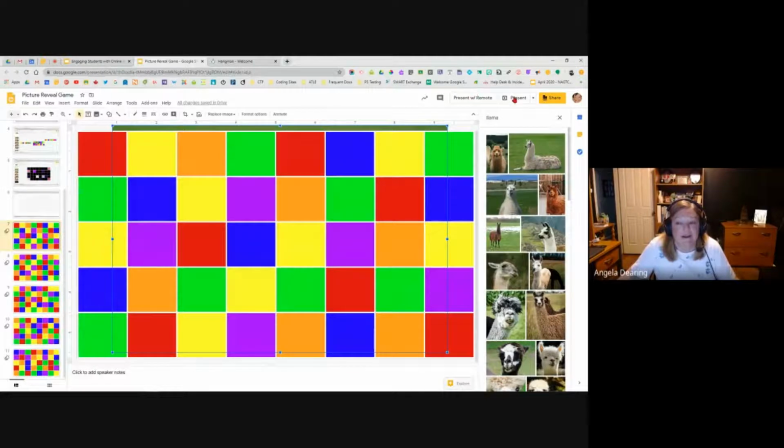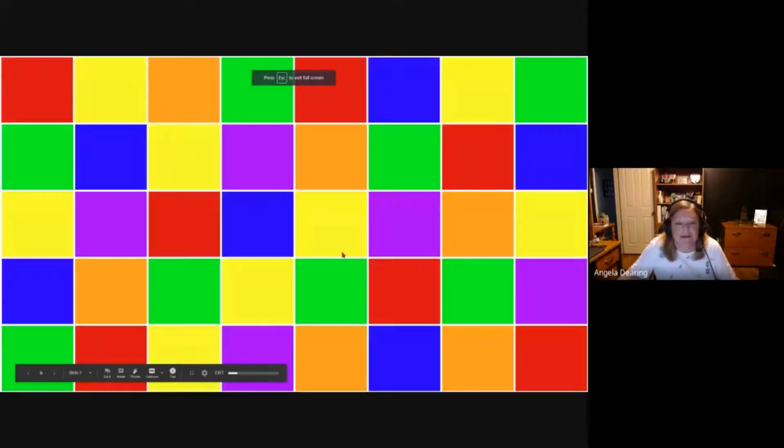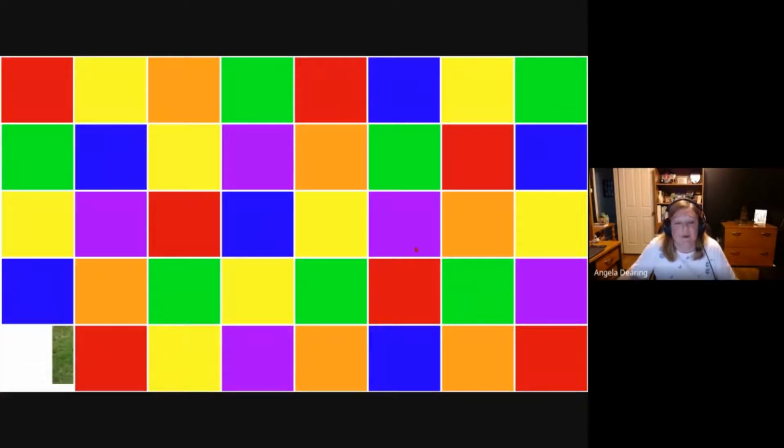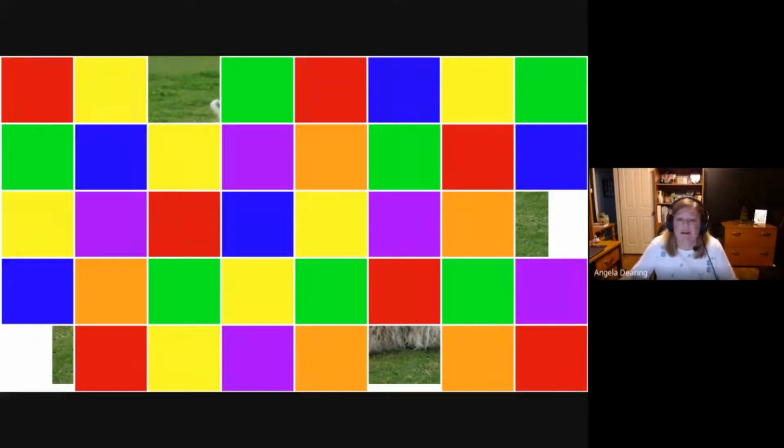And then when I go into present mode, there is my setup. And then as I'm clicking, those squares will slowly start to disappear. You could ask students to have their microphones on and shout out answers possibly. You may find doing this in the chat would be better.